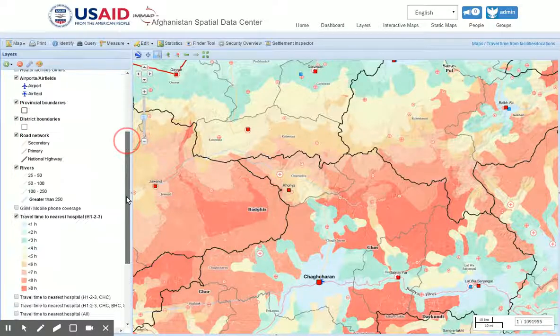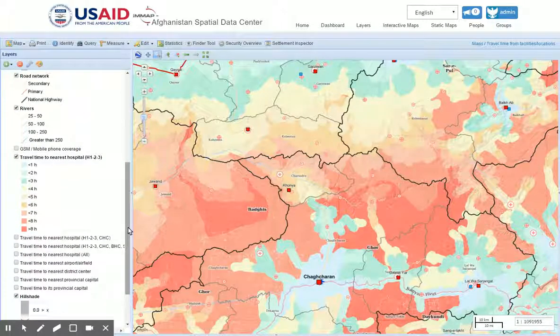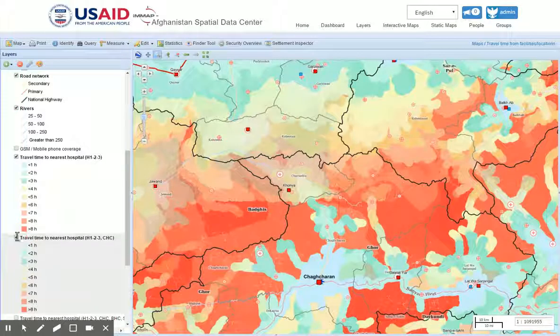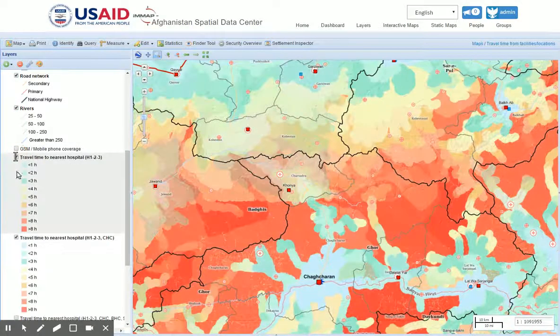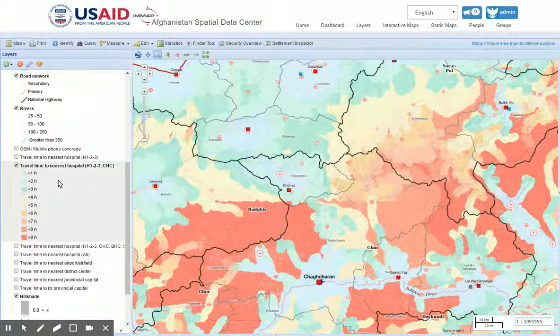The difference between health facilities is especially important when we look at accessibility. The travel time to the nearest Tier 1, so the provincial, national, or district hospital, is very much different for this region than for the Tier 2 hospitals. You can see there's a lot more green. Now, it is crucial to understand that when I look at this layer and the accessibility to the nearest hospital, Tier 2, this will also include the H1, H2, and H3 categories.